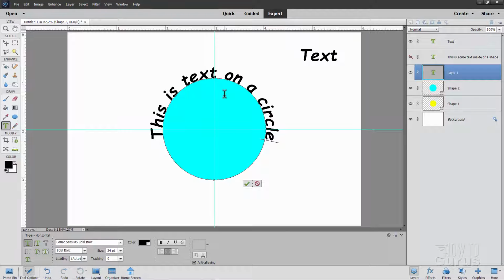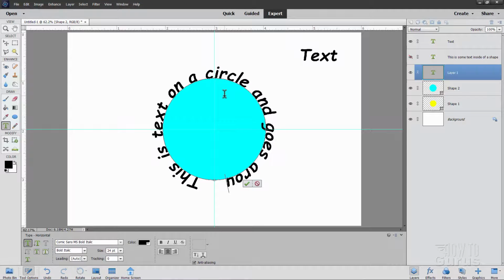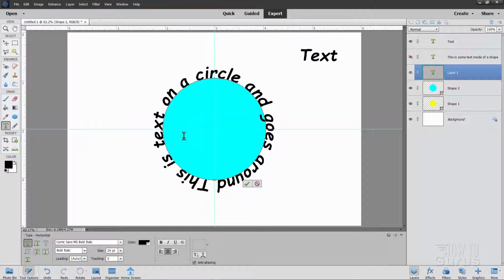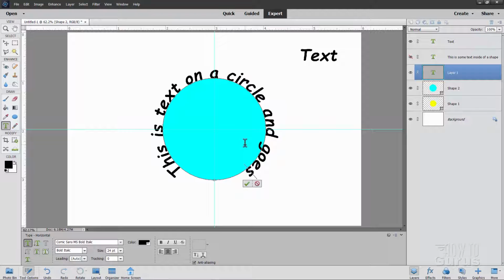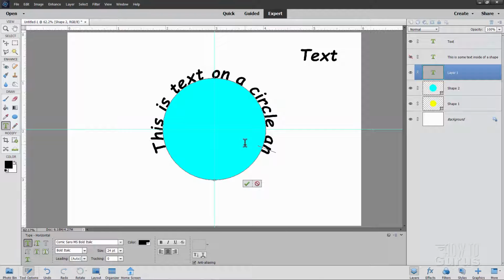You type in the text and it goes around the circle. And notice how it goes clear around and it's upside down at the bottom. Now, if that's what you want, then this is perfect. That's all you have to do. If you want the text at the bottom reading correctly, there's an additional trick to that. So let's do our top text first. I'll just use the backspace key here and just backspace on this. Notice how the centered text keeps it even on both sides. And that's why I did that in centered.